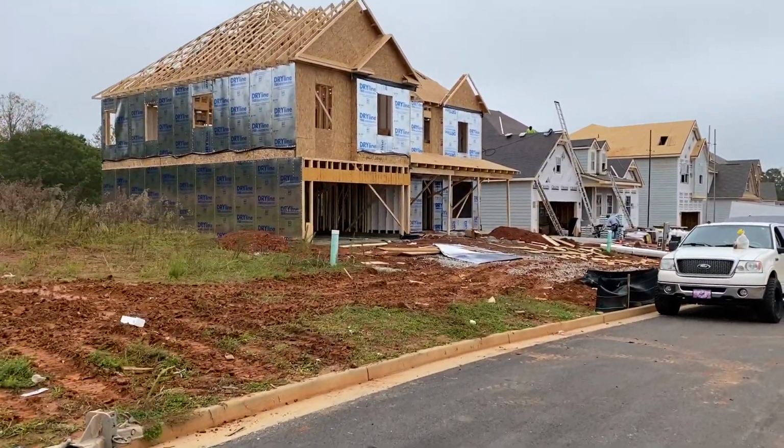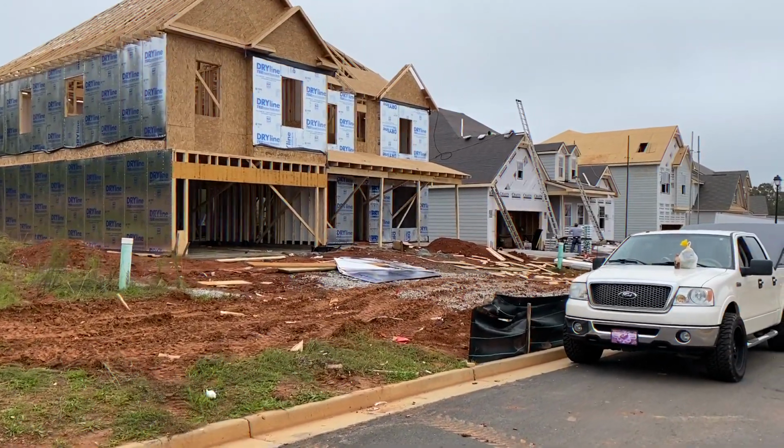So what does that mean for you as a consumer? Well, it makes it a little bit harder to plan if you wanted to be in a specific community. They are taking names, putting them on a wait list, and they're building 4 to 5 houses at a time. Then they are letting people on that wait list know once it gets to a framing stage, whenever they're able to accurately price the home. They're calling up those people on the priority wait list and saying, hey, we're about to release these 4 to 5 homes. Here are the floor plans that we're building, here are the lots, and here are the prices. Let me know if you're interested in it.